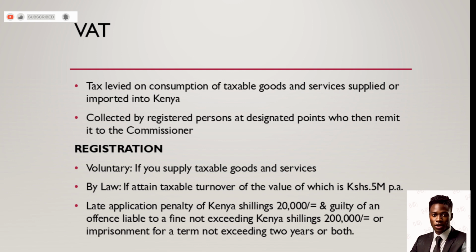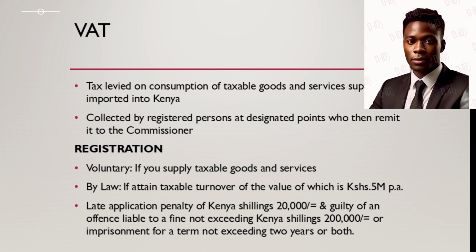Now, regarding VAT registration, it is voluntary if you supply taxable goods and services. However, it is mandatory by law once your business attains a taxable turnover of 5 million Kenyan shillings per year. Failing to register for VAT on time has consequences, such as a penalty of 20,000 Kenyan shillings, and you may be fined up to 200,000 Kenyan shillings, or even face imprisonment not exceeding 2 years, or both.